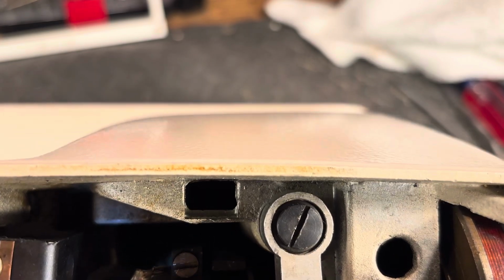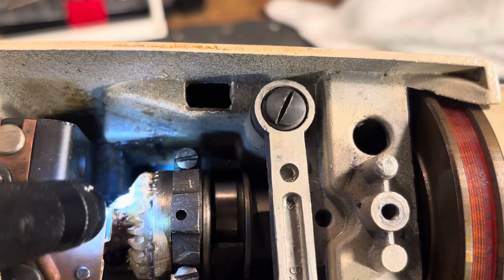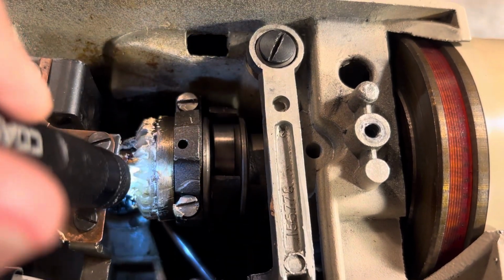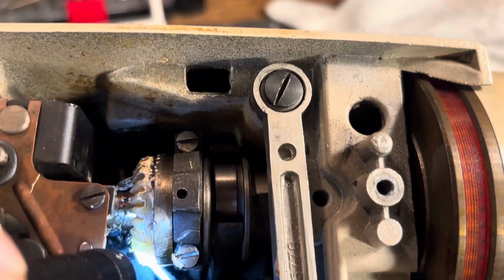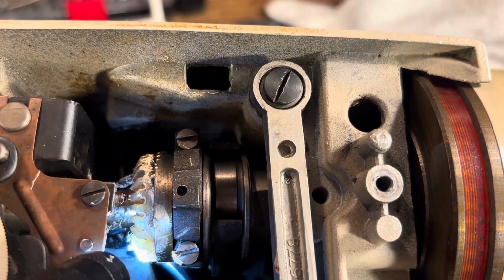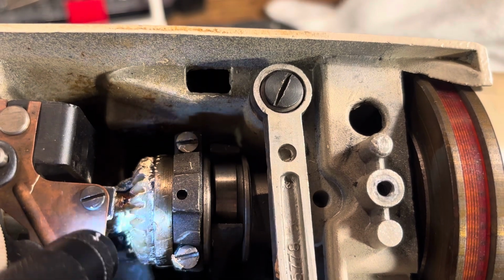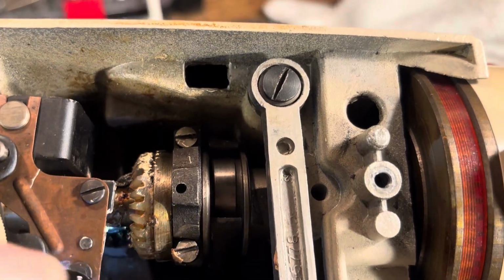You don't tighten it down all the way. Tighten that down only when we get it to the set screw flat spot. So leave it a little bit loose. Rotate it over.